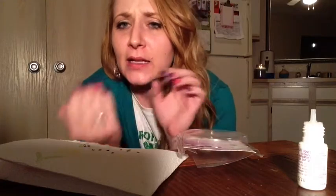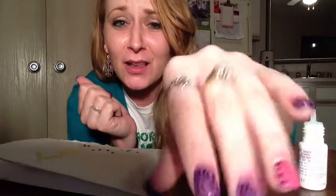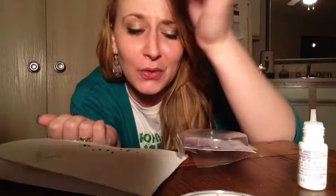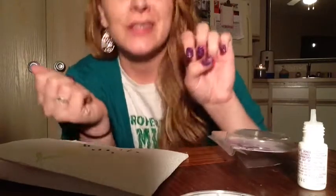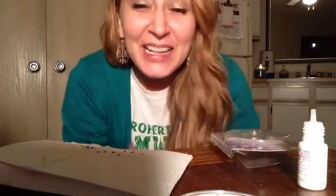So I hope you enjoyed this. I'm trying to just do a couple little extra things with glitter and stamping and little jewels like this. But if you go to Family Dollar, how cute is this? It's adorable, and it comes with the top coat and everything. Not that I actually need that, but it's by LA Color. It's the most adorable little kit ever. So go see if they have them there. They're really stepping up the nail art stuff at Walmart and at Family Dollar and stuff like that. I don't know if you guys have noticed that. Maybe they're starting to listen to us. Maybe they're starting to listen to the nail community. I don't know.